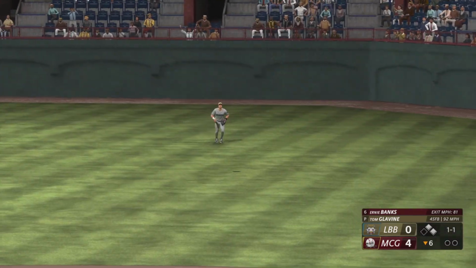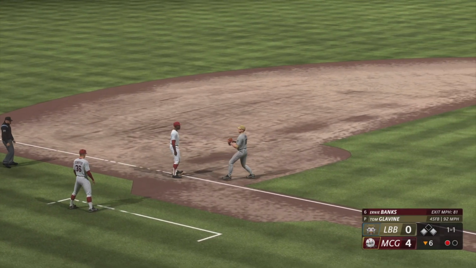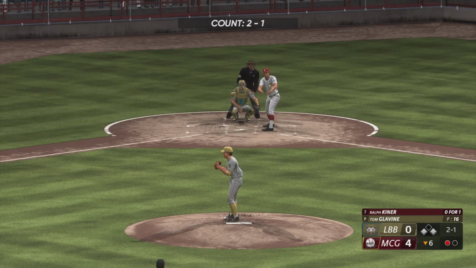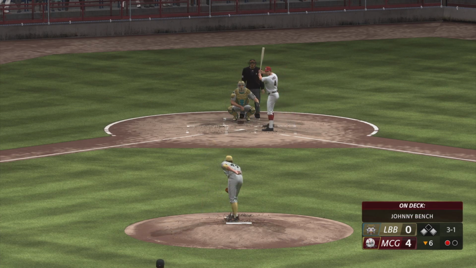Walker drifts towards it, brings it in. Runner tags at second. To third, not in time. And it's runners at the corners with 1 gone. 2 on with 1 out. Stepping in, the long ball threat, Ralph Kiner. That misses the zone. 3-1.